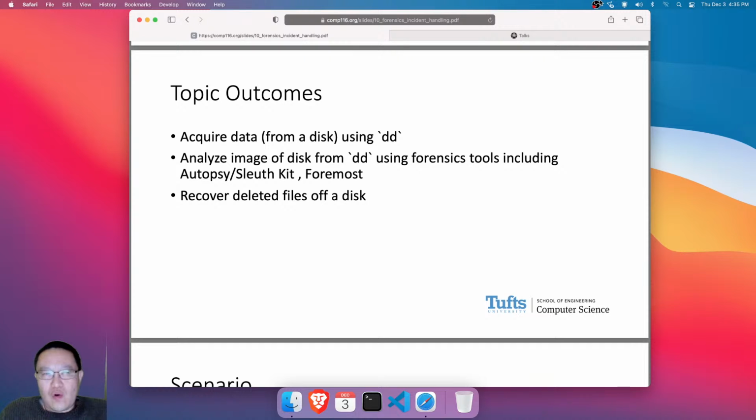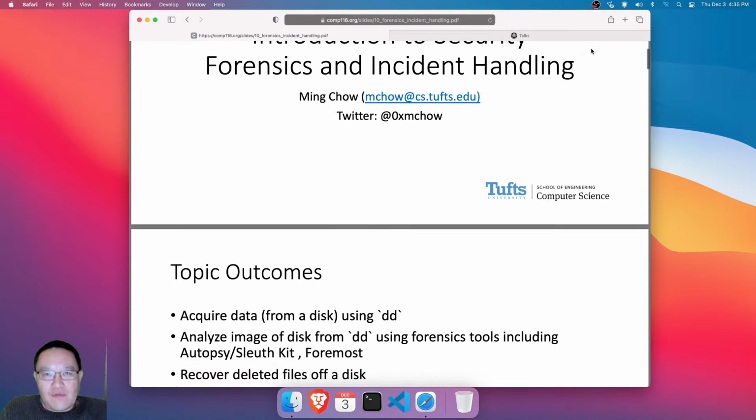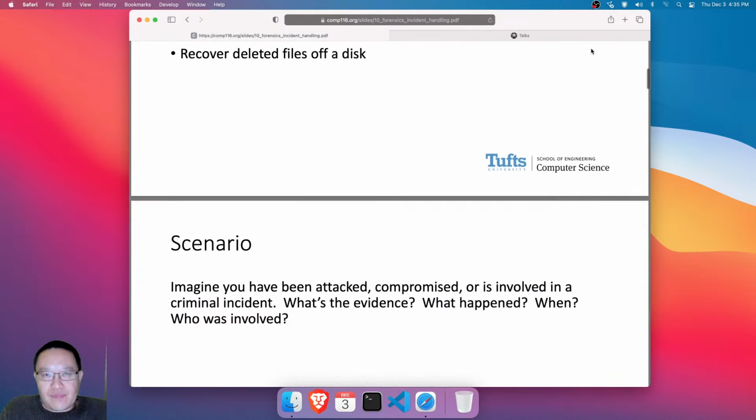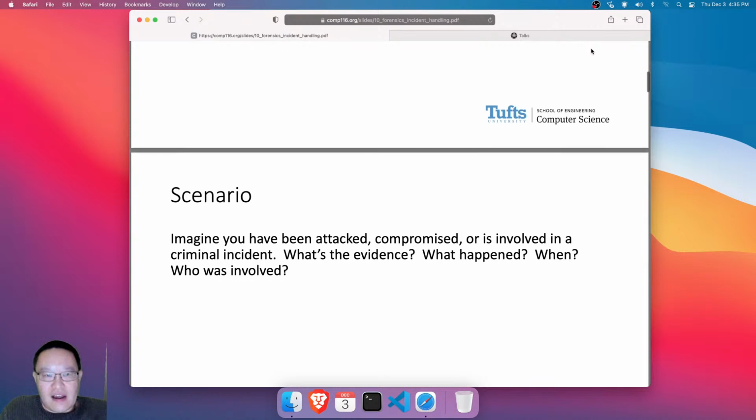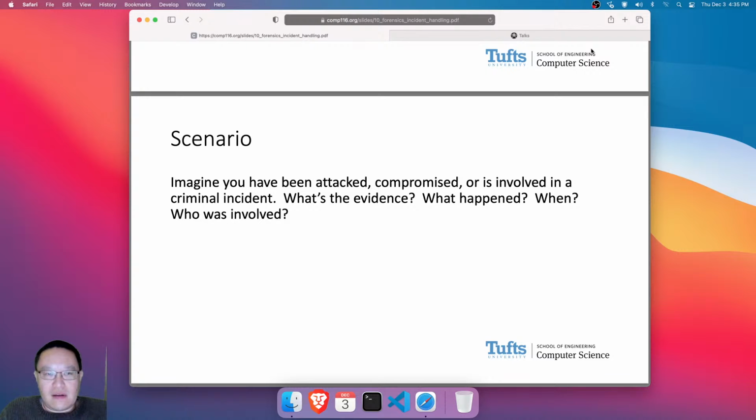So, what is forensics? If you think about it from the CSI Miami days, there's an incident that happened. I'm going to show you these slides because they cut right to the point. There is an incident, probably criminal. What's the evidence? What happened?